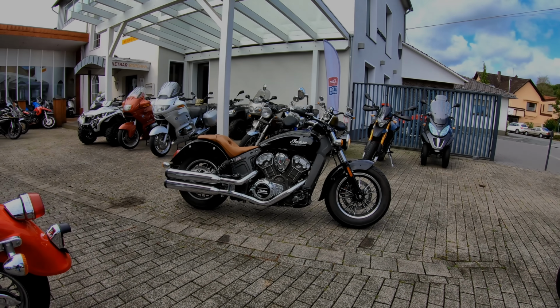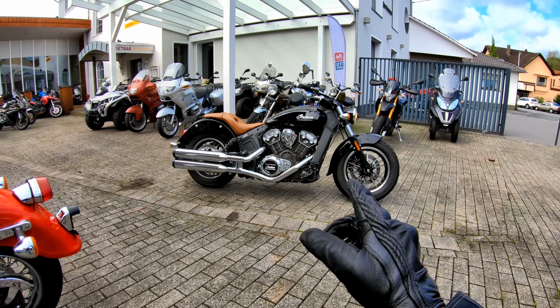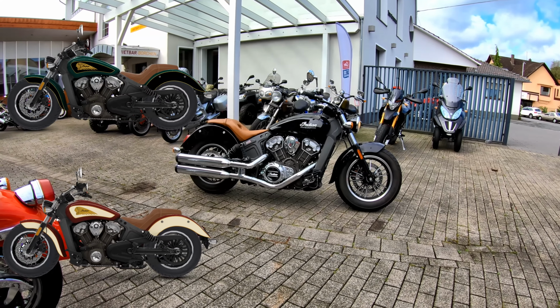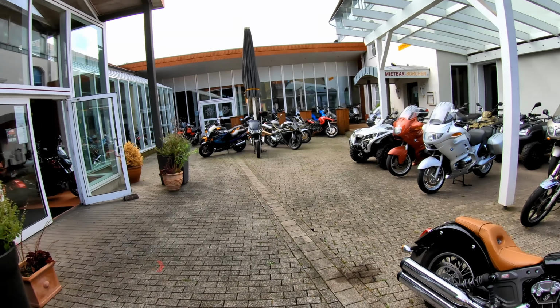Good morning, guys. There she is, a real beauty. A tribute back to the 1920 Scout. Looking very good here, although I think I like the green or the red paint scheme if I were to get one of these bad boys. But thank you, Berlage, for letting me take this out today.